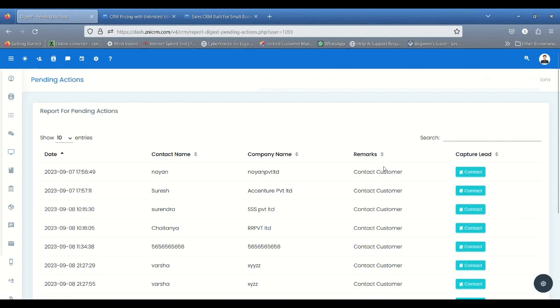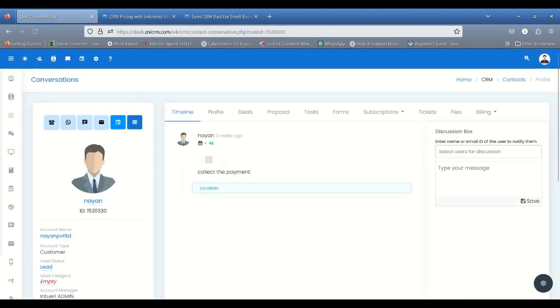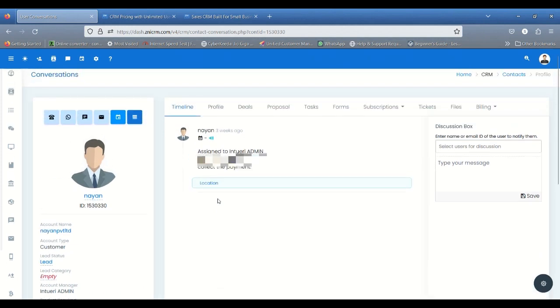We have to capture the lead from this particular section, from this pending action. Once we click this process request, we will directly land on the deal page, the lead page. So this lead we have received from Nayan, let's say 3 weeks ago, it's showing over here, which was 7th of September around 5:56 p.m. So this is how the details are coming over here.